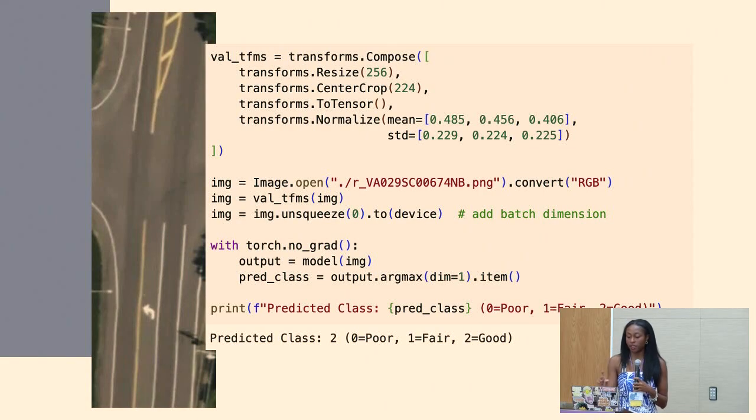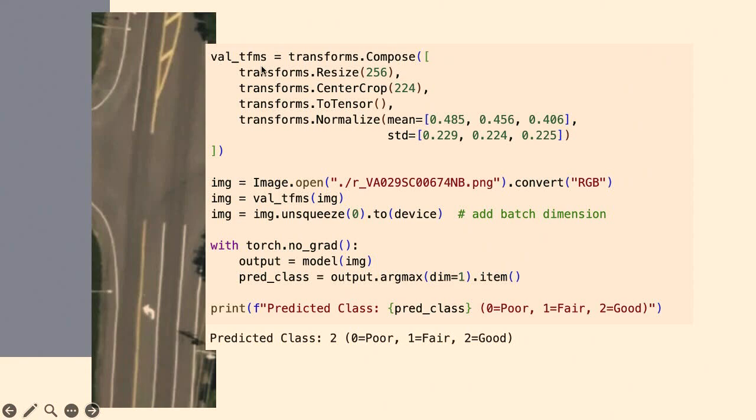And this is a code snippet of what I used to get that prediction. So let's start from the top. Val transforms defines a set of transformations to apply to each image before it's passed into the model for validation. And the goal is to make sure that the input images are in the same format, size, and distribution that the model was trained on.